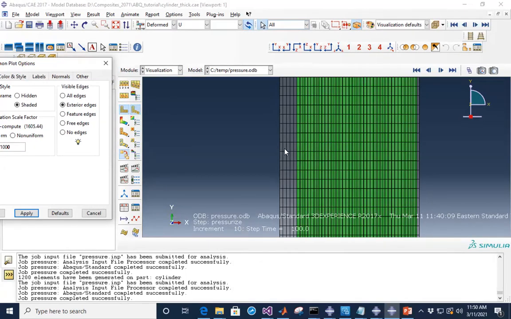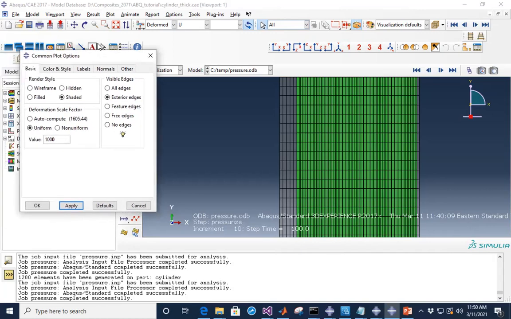Of course, we have magnified it 1,000 times to look at it better, but effectively there's some radial contraction of the cylinder. So the inner wall has moved away from the undeformed edge here, from the gray contour, and even on the outer wall, it has moved away from the undeformed contour, which is shown in gray. So Abaqus lets you do all of these things.